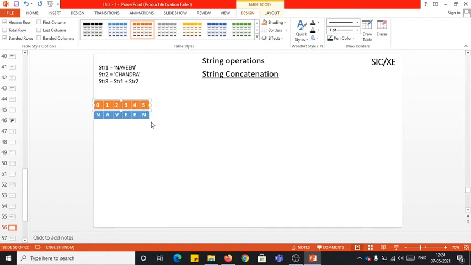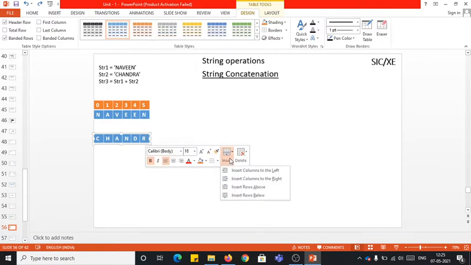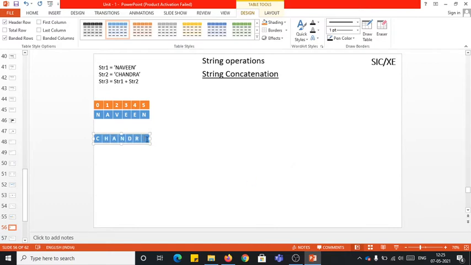The same way string 2. So I'll take up string 2 as well. Here I'll go with the string 2 characters like C, H, A, N, D, R, A. I need one more row at the right side. So this is what A, is it not? Like this, I have the second string as well. And how many characters does it have? You can observe it has totally 7 characters. Right, string 2 has totally 7 characters.